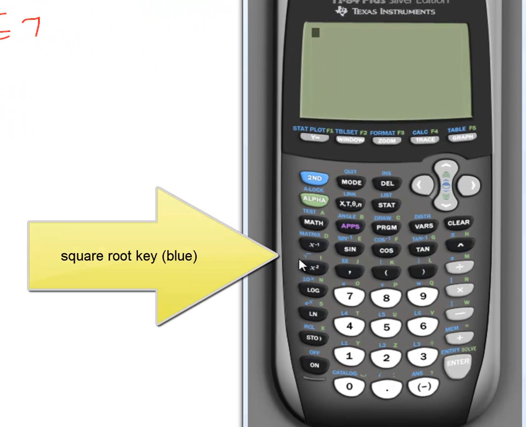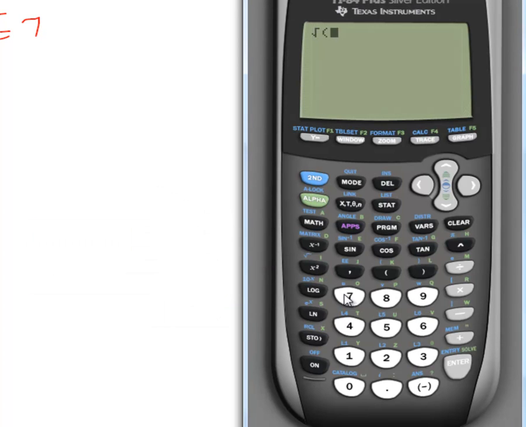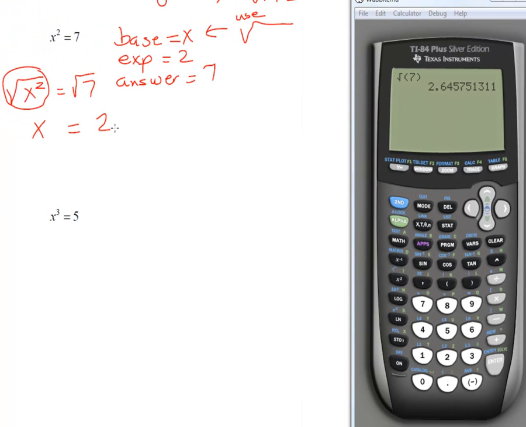And then to find the square root of 7, go back to your calculator, and there's a little blue square root key. We just type in square root 7, enter, and there is our answer, about 2.65. We're going to check that by squaring our answer and seeing if we get 7. So in our calculator, again, we use that blue second key and the answer key. So second, answer, then our square key over on the left-hand side, squared, and hit enter, and sure enough, there's our 7.